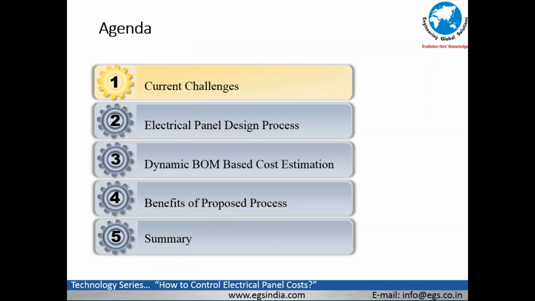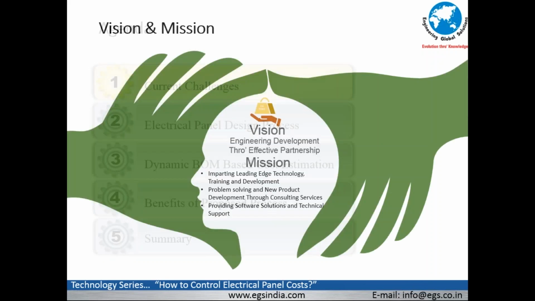The current challenges faced by electrical panel manufacturers, the current electrical panel design process, how the dynamic bill of material based cost estimation would be helpful in arriving at costs, identifying the cost indicators, benefits of the proposed process, and we will summarize. Before we proceed with that, let's look at the profile of EGS India, our vision and mission statements.